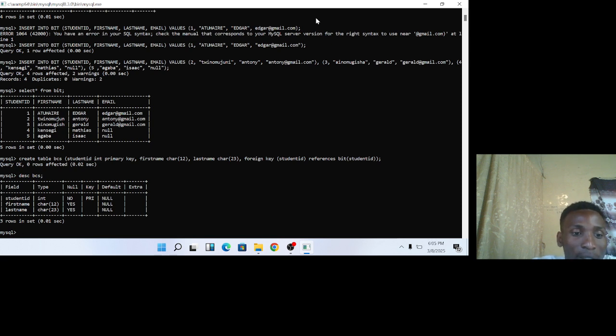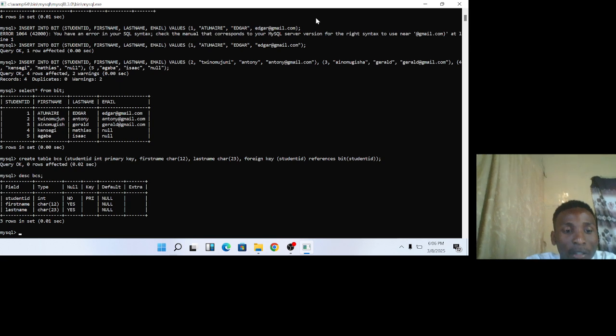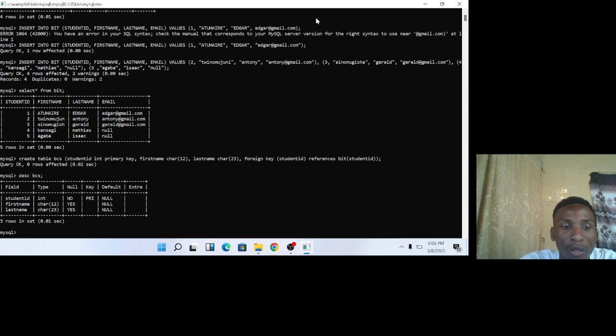The drop command is used to drop. And here we are to see how to use the drop command. The drop command is used to release a table or a database with all its content or with its database objects. First, we can drop this table because we are not going to use it.